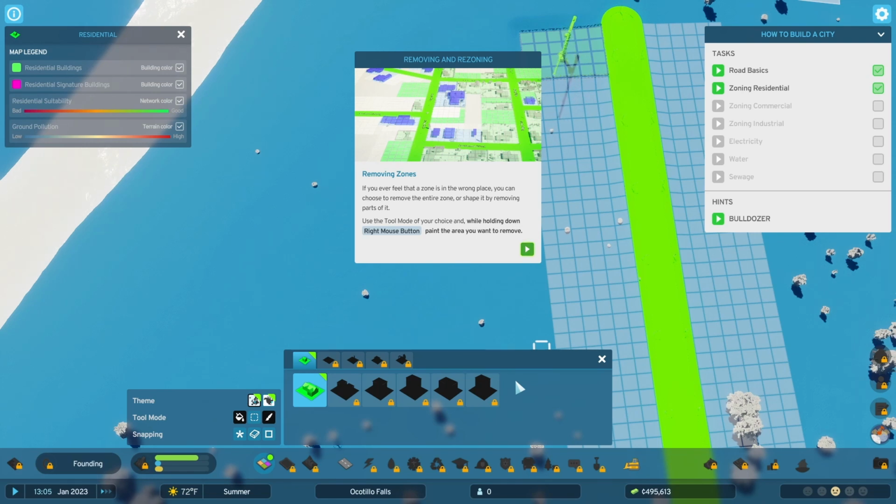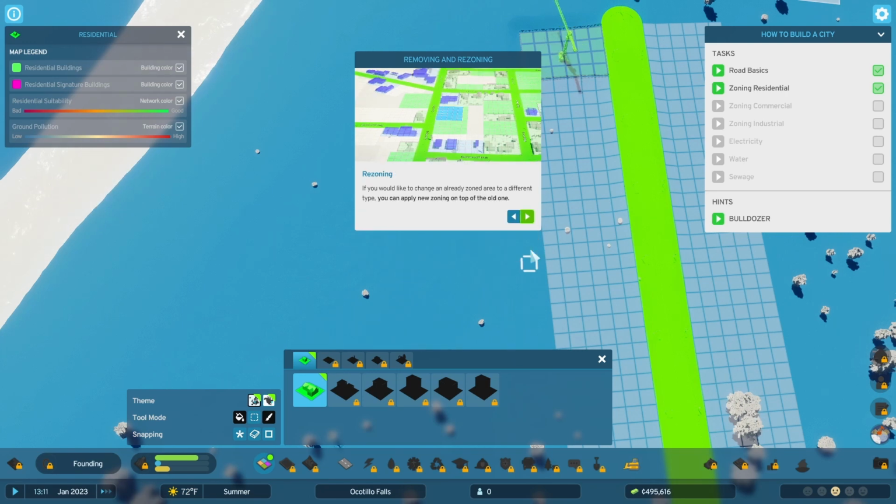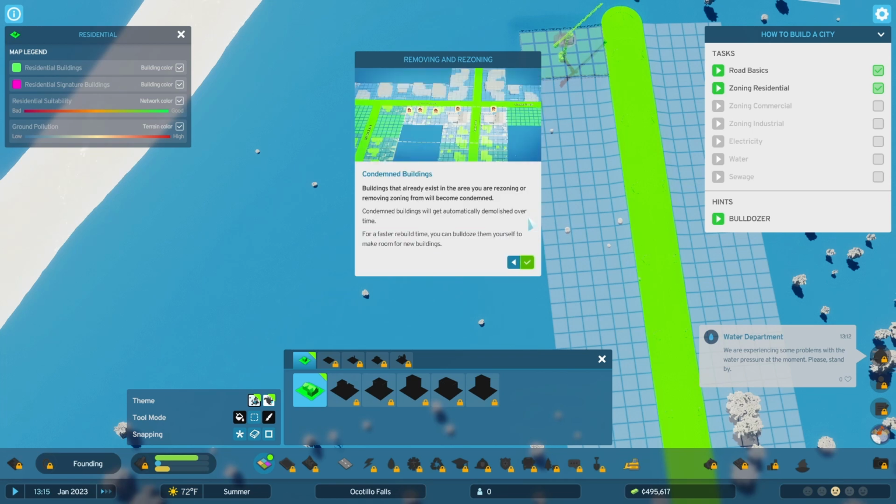Removing zones. If you ever feel that a zone is in the wrong place, you can choose to remove the entire zone or shape it by removing parts of it. Use the tool mod of your choice, and while holding down the right mouse button, paint the area you want to remove. If you would like to change an already zoned area to a different type, you can apply new zoning on top of the old. Condemned buildings. Buildings that already exist in the area you are rezoning or removing zoning from will become condemned. Condemned buildings will get automatically demolished over time. For a faster rebuild time, you can bulldoze them yourself to make room for new buildings.